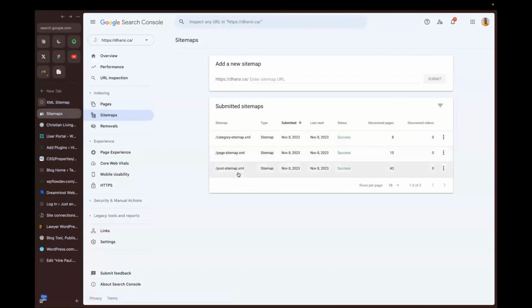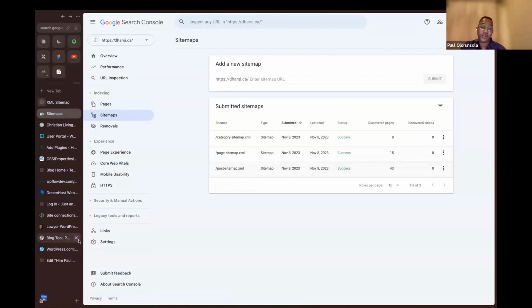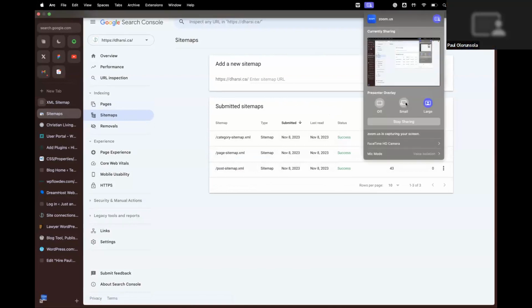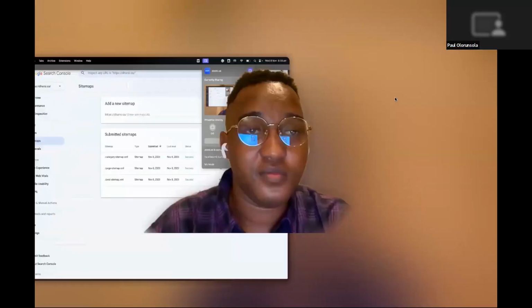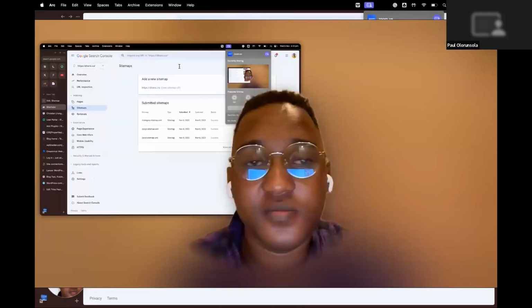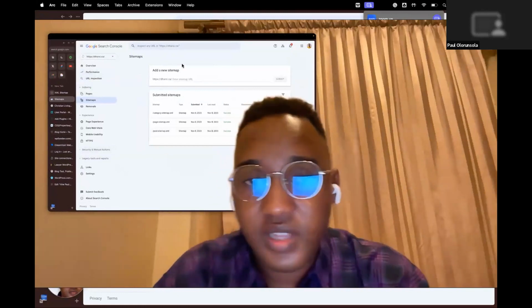All right, so the sitemap will help. Thank you very much, John. The sitemap will help you to tell Google to understand how your website is being structured. So that is the main aspect of the sitemap. We're just trying to let Google understand that this is how my website should be structured. That is what we are trying to let Google understand. So that is for the sitemap.